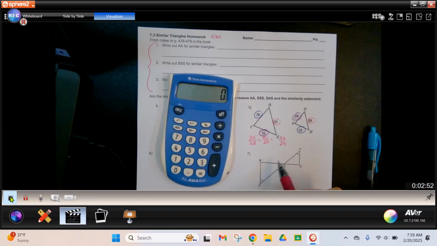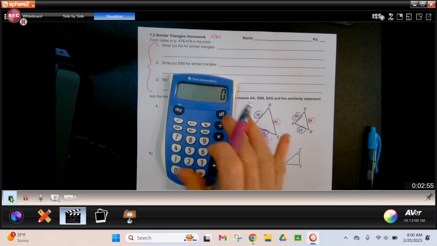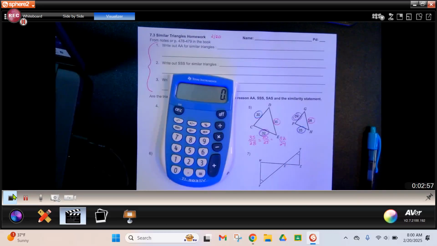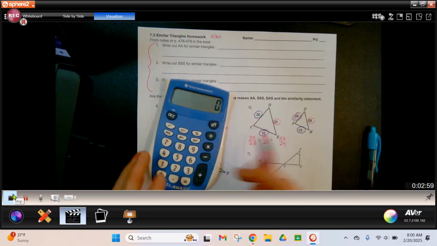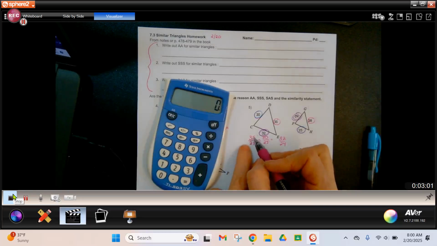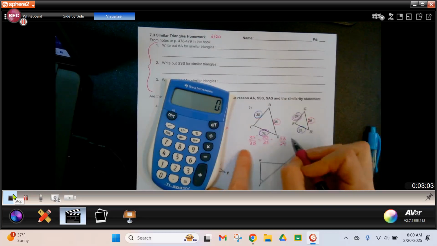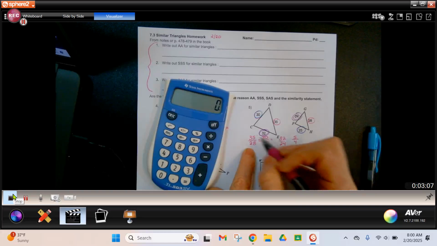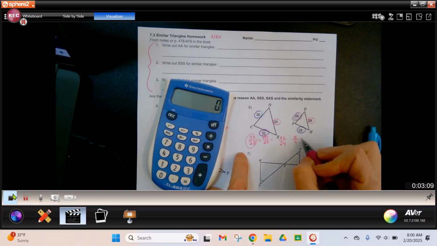Now, are they all equal to each other? Well, if we simplify them, they might be. Ways you can do this. When you simplify these ratios, you can look for the common factors. So this one has a common factor of 7. So that is, divided by 7 is 5, divided by 7 is 4. So this first one can be simplified to 5 over 4.